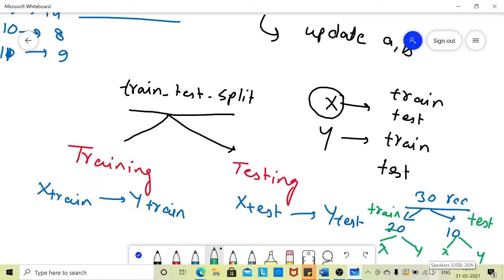Okay? So basically we are having total 30 records and then we are dividing into two parts, 20 and 10. So this 20 having x and y, and similarly this 10 also having x and y. So from the 20, x is x train and y is y train. And from the 10, x is x test and y is y test.